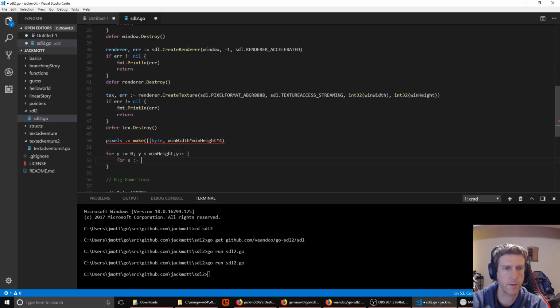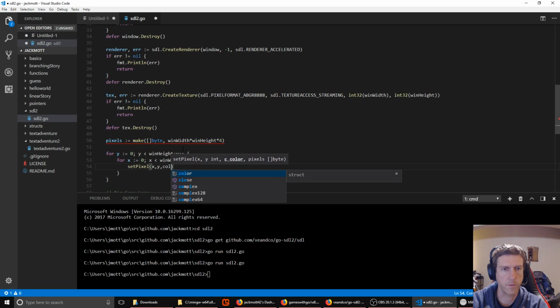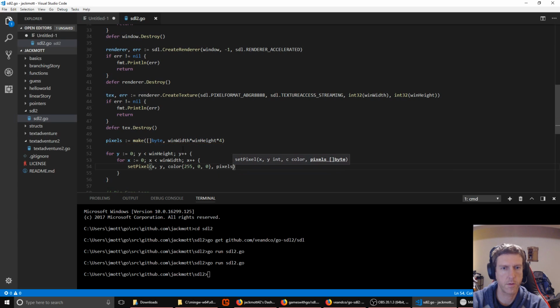And for x is equal to 0, x is less than win width, x plus plus. Let's set pixel x comma y to a color. Let's just make it red. So we'll do 255, 0, 0, and we'll pass our pixels slice.